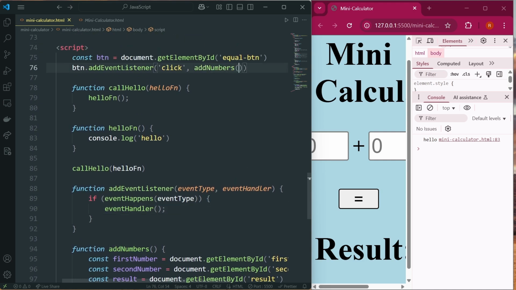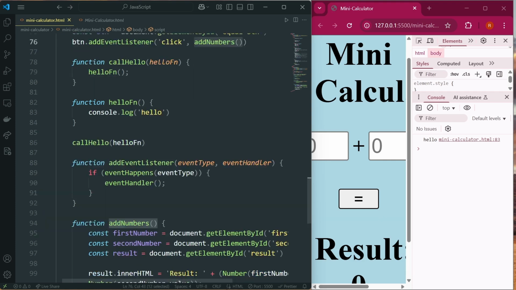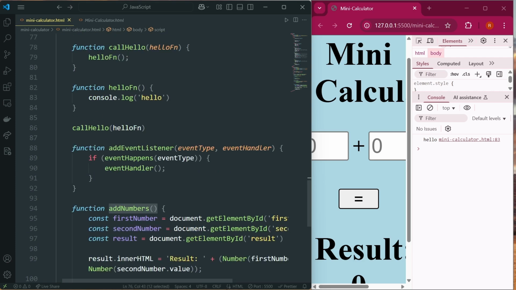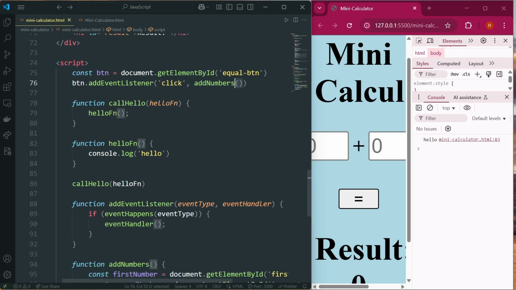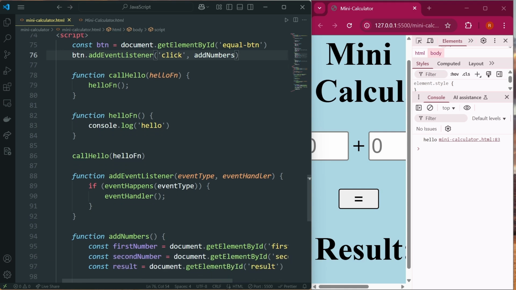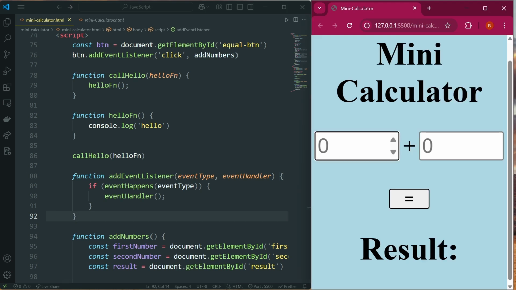So if I call my function in here, this is going to get the result of my function, the return value, which in this case would be undefined because we're not returning anything. And here it would try to call undefined, which would obviously not work because that's not callable. So if I want to add this as an event handler, I can't call it inside of my addEventListener. Okay. So just to check that this works, let me say 10, 21, and when I click on my button, this is going to give me the correct result. Okay, so that's addEventListener.